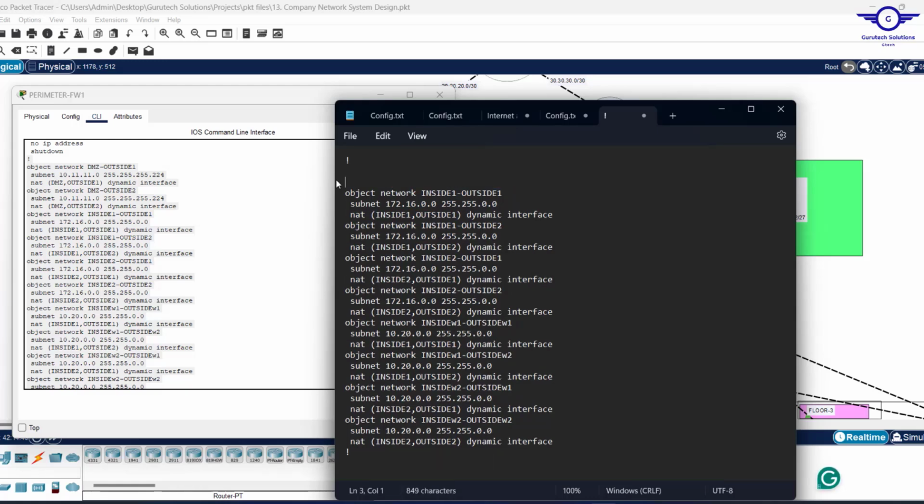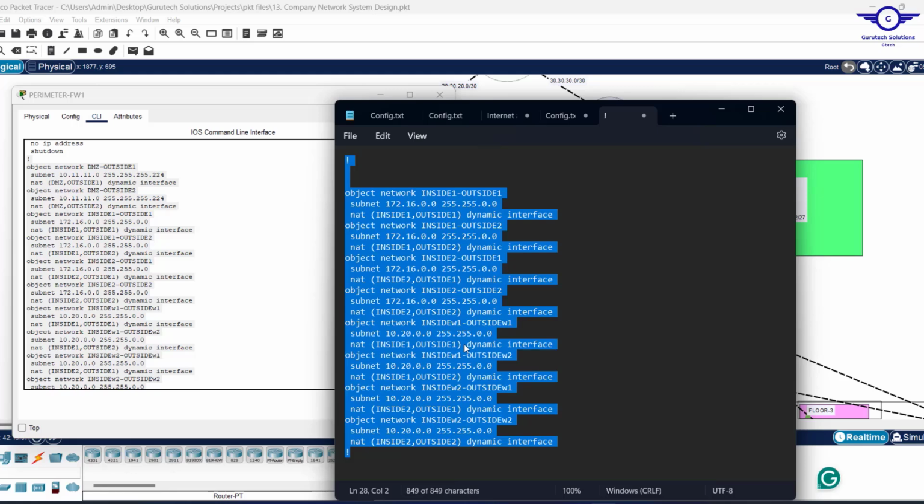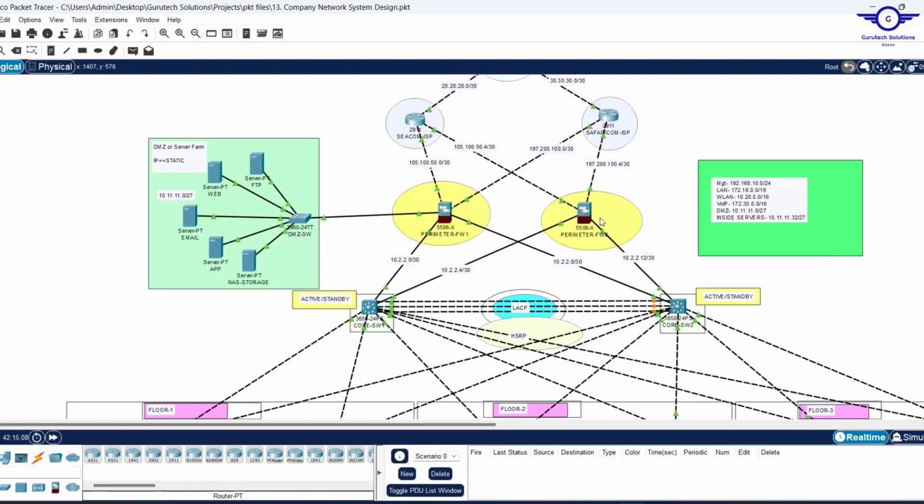Good. Yep. So we just paste all these, because on the two firewalls we have both inside 1 and inside 2, outside 1 and outside 2, and we only want them to allow the two networks to access the internet. So we just copy and paste this on the other firewall.